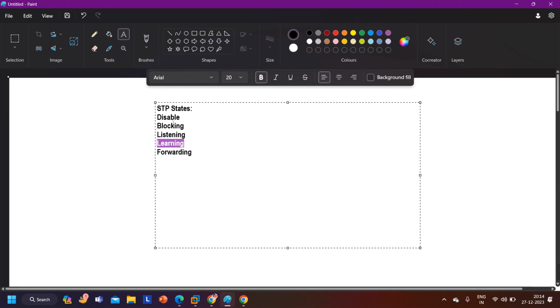All switch ports pass through the blocking state to avoid any pre-existing loop, right? Blocking state is for pre-existing loops. If there is already a loop in the topology, how do we avoid that loop? That's why we have blocking state. So whenever a port comes up, first of all the port enters blocking state, right? If that port role is DP or RP, then only it will move to listening, learning and forwarding. If the port role is going to be alternate, then the state will not move to learning. It will still be in blocking.